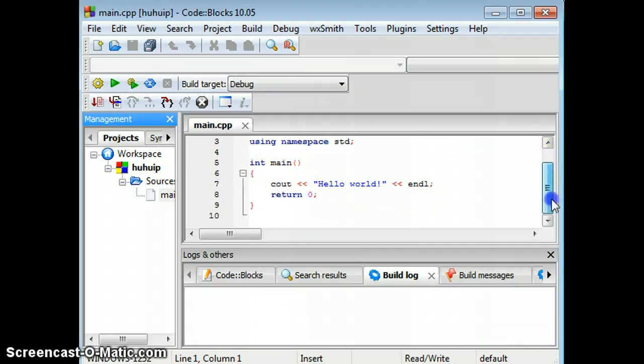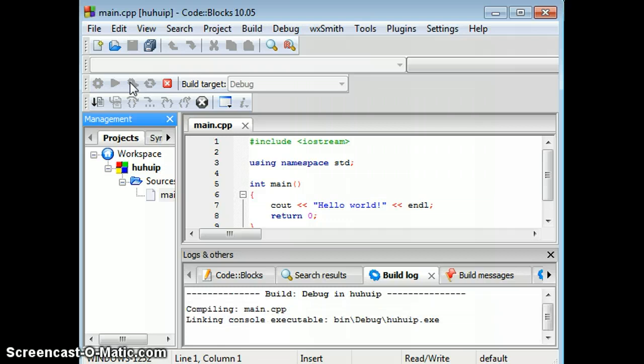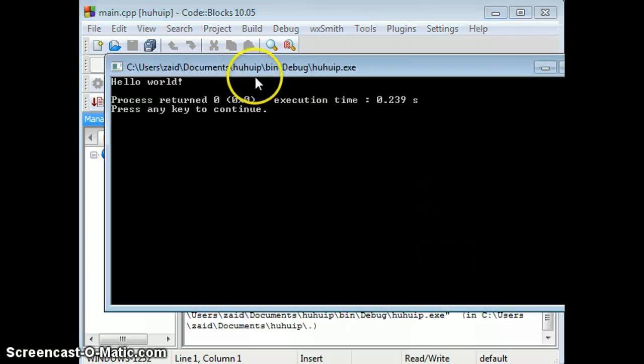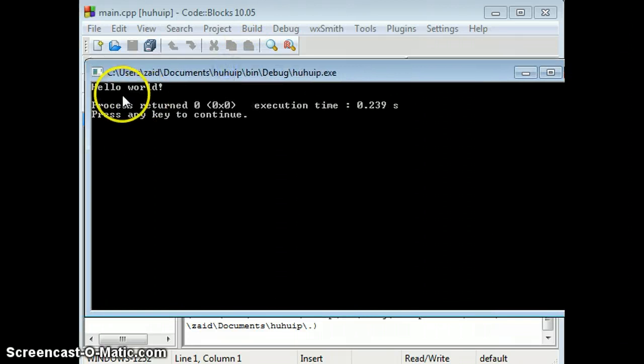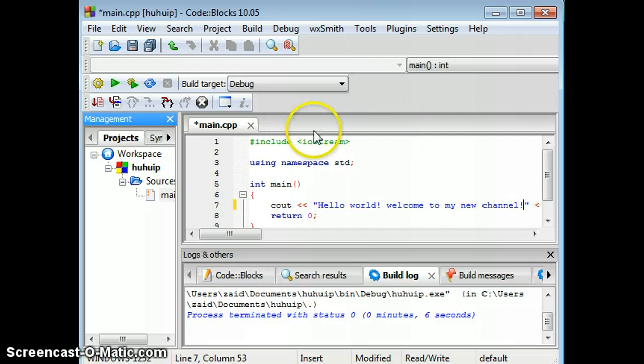Okay, so here is the Hello World program. If I just go ahead and run this, it's going to be a little bit laggier because I'm using screen capture software, so it's going to slow down. So here we got Hello World, and we can just press any key to continue. Now we can change the wording around any way we want. By just clicking wherever we want, we can type in welcome to my new channel.